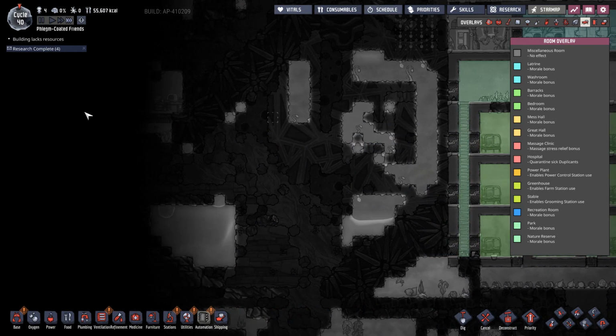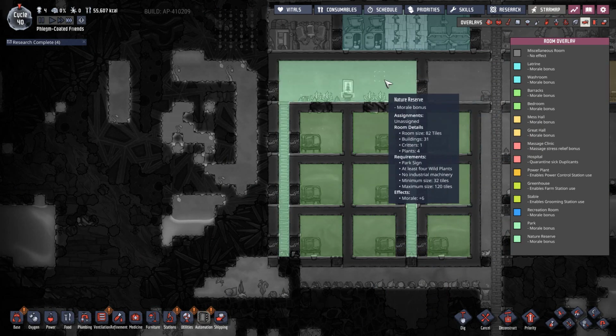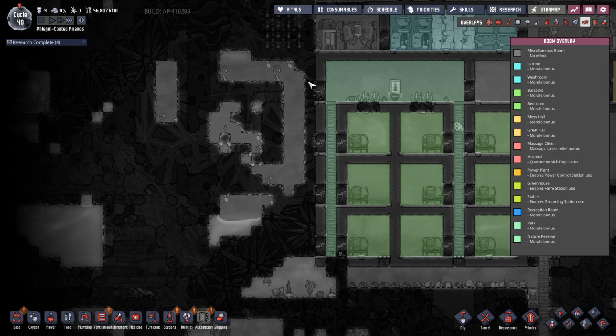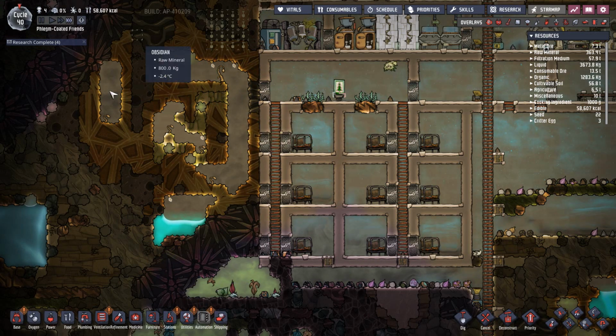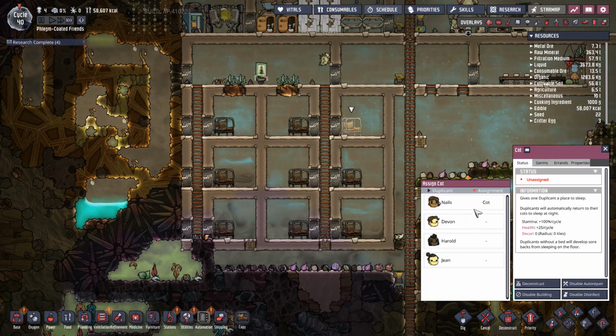And, you know, you could make this thing infinite. The fact that they're passing through this nature reserve is what triggers the good morale bonus. So if you wanted to put in a second complex over here, you certainly could. So eventually we'll dig in here, we'll get all this crappy gas out, but for now we've only got 4 dupes, so the 9 beds will be fine.